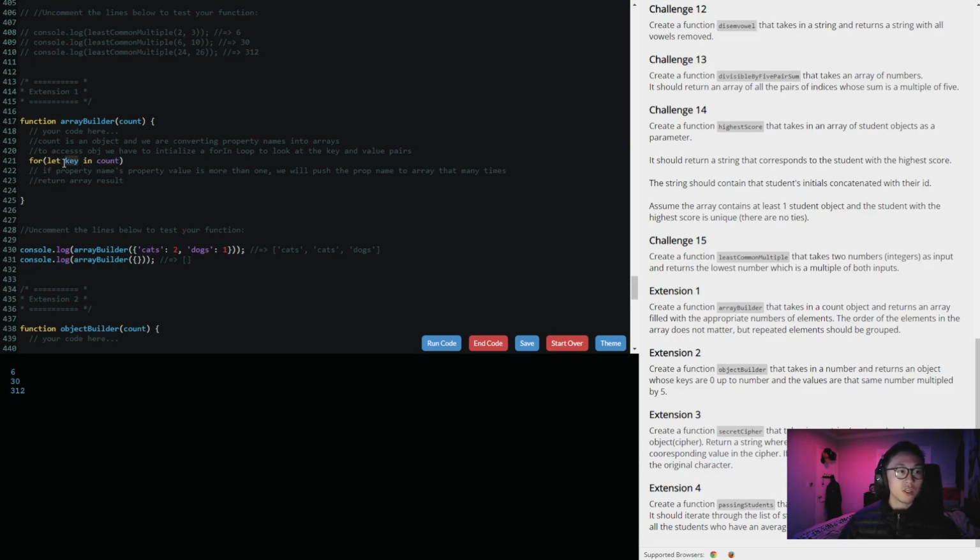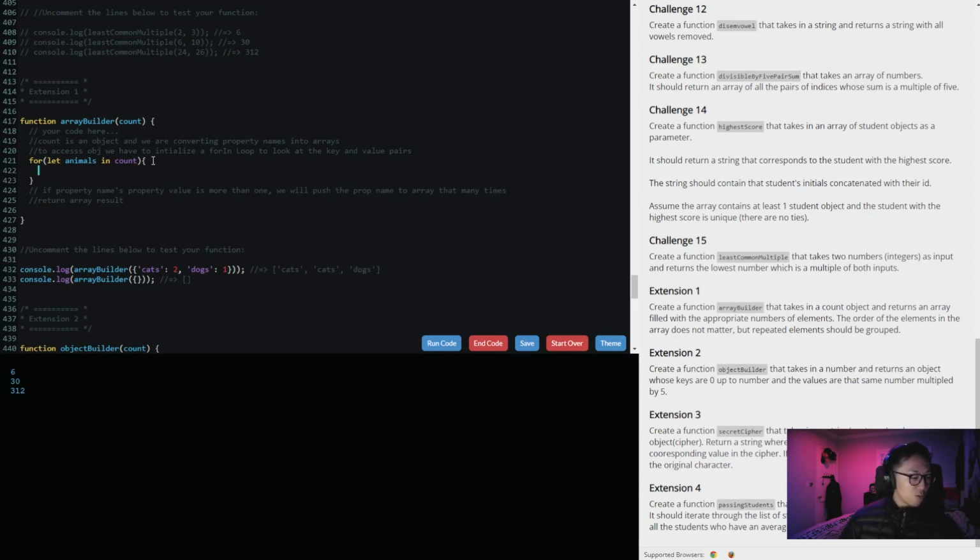Instead of key, we could put animals, just because the two test cases, well, one's blank and one are animals, so that's a lot more specific. So if I console log animals, now I'm going to be getting dogs and cats.